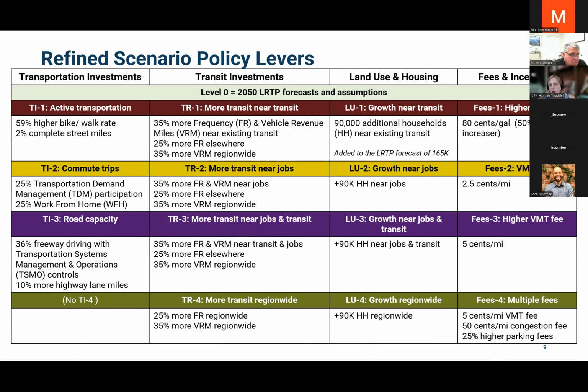I might pause here if it's okay and see if Dan Pontius wants to just take a minute to talk about why we came up with the concept of adding 90,000 additional households to the model for these future scenario purposes, because they really did have a big impact on some of the results. So Dan, did you want to say anything about that?